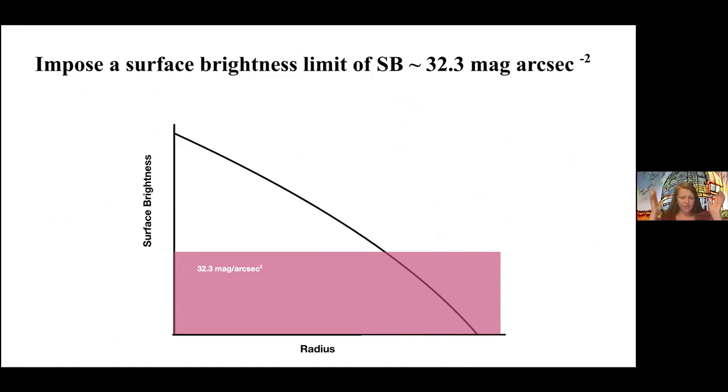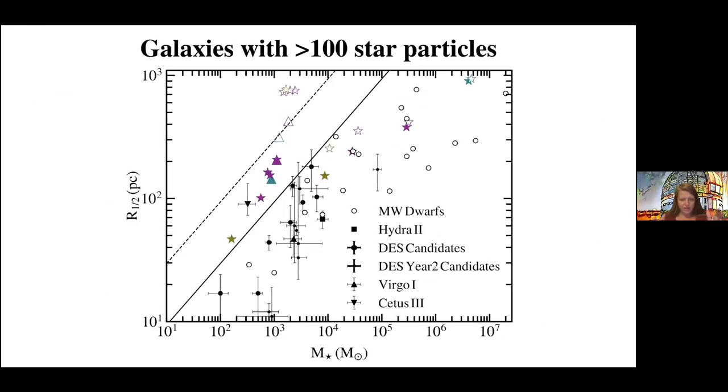So in the last couple of slides, I'm going to take my simulations and define Rmax not by visual inspection, not by 0.2 RVR, but by where the effective surface brightness drops below 32.3, which is Antlia 2's surface brightness. That's the lowest surface brightness galaxy we've detected yet. So let's flash through. Okay, so here, great.